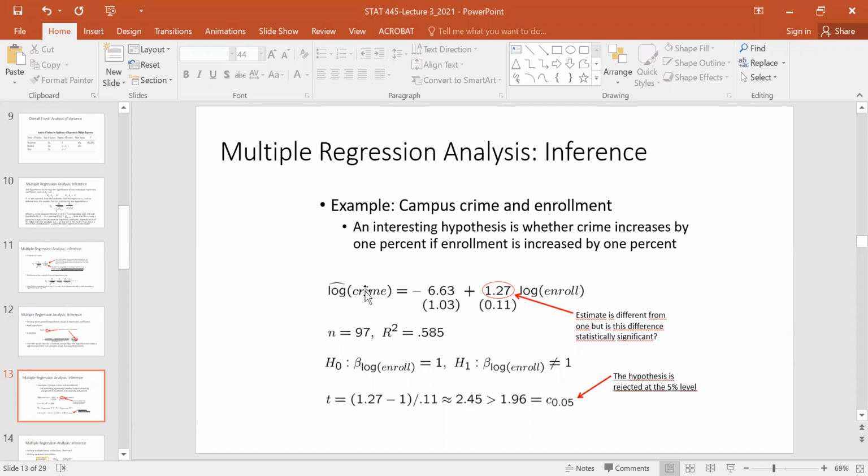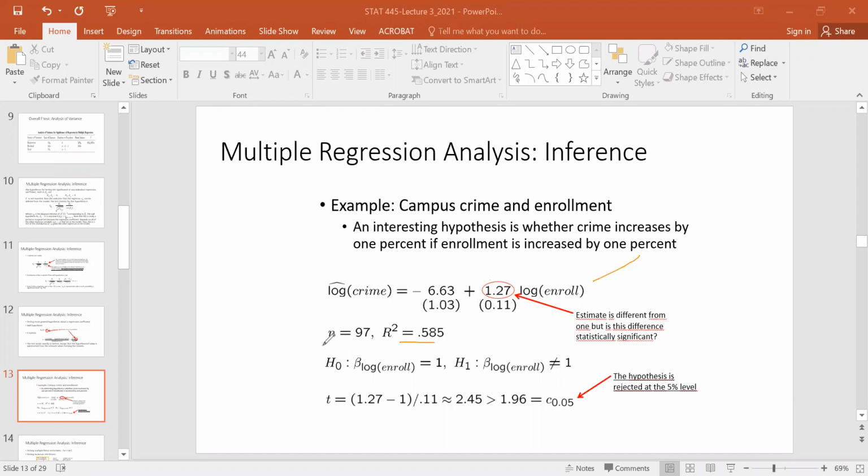Okay, now I would derive the explanations later on. But for now, let's learn how to do inference and test. Here I said a percentage change in enrollment leads to a 1.2% change in crime. So we are going to test whether the coefficient on log enrollment, when students enroll in school, increases crime or reduces crime. That's what this regression is trying to study.